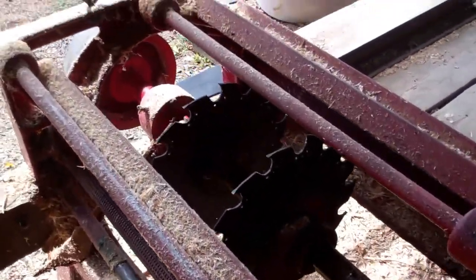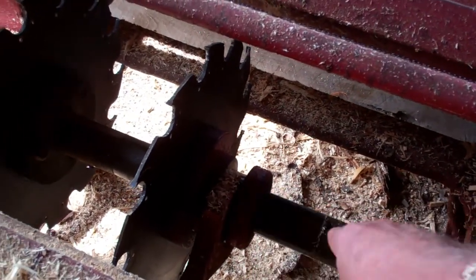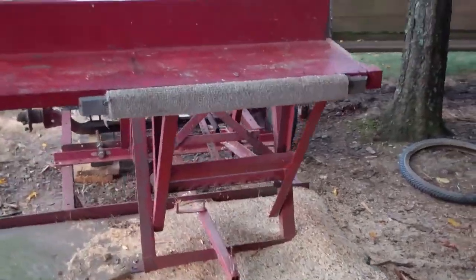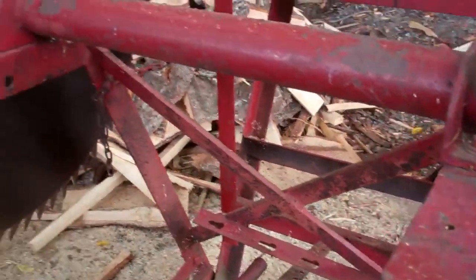I don't know if you get to see this in operation, but there's a keyway and a key there — it slides, and that one is fixed. Here's the planer; I don't know if they have this going yet. It's nice. I have a friend that's going to let me borrow for my museum a four-siding planer — I'd love to see that thing run. This is a cutoff saw; these are very common for cutting the slabs up into firewood. I have one or two of these. Babbitt bearings, I imagine.